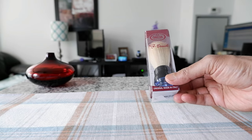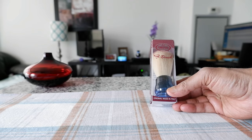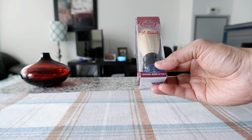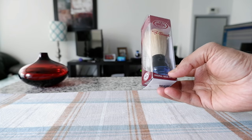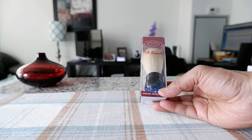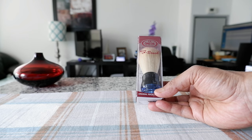I decided on the Omega S brush. This is an Italian company and the brush is made of synthetic fiber. When you purchase the Omega S brush, you can't actually decide on what color you want — they have blue, green, and I think red. So you just buy the brush and you get a color randomly.